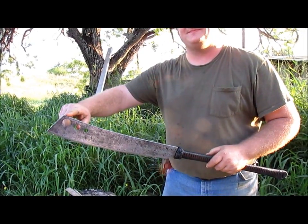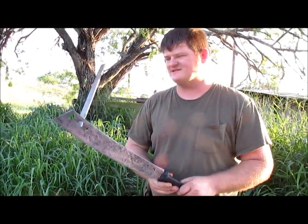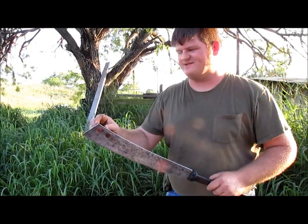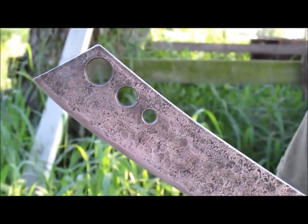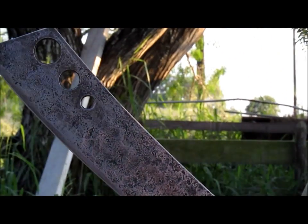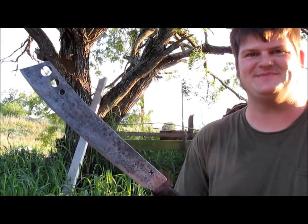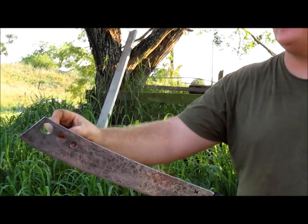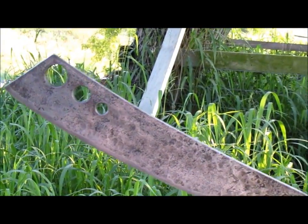The other zombie cleaver that I made, and the ones that I've made since then, had a 1-inch hole drilled in it. Cleavers always have a hole up here so you can hang it on a nail. And since the zombie cleaver has to be extreme, I drilled a 1-inch hole instead of a more normal size. Well, this has to be even more extreme, so I drilled a 1-inch hole, a 3/4-inch hole, and a 1/2-inch hole, all evenly spaced, with the centers all in the same line.